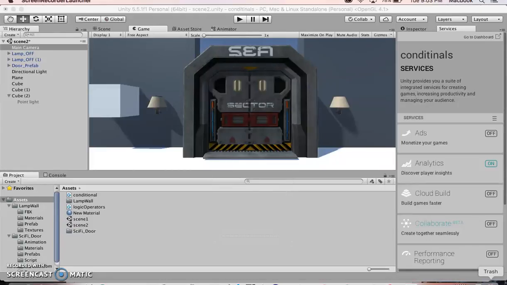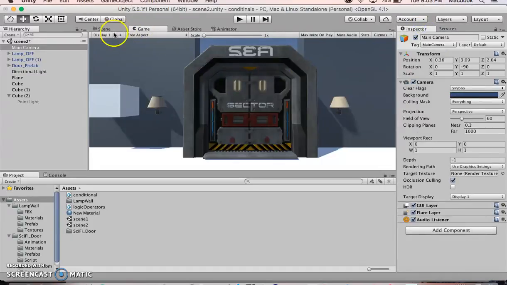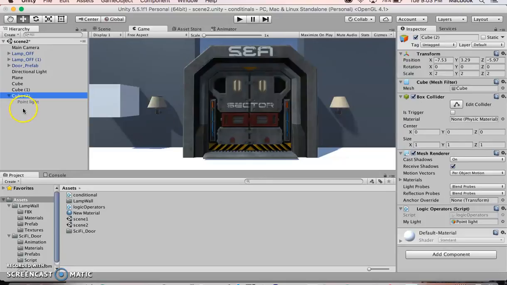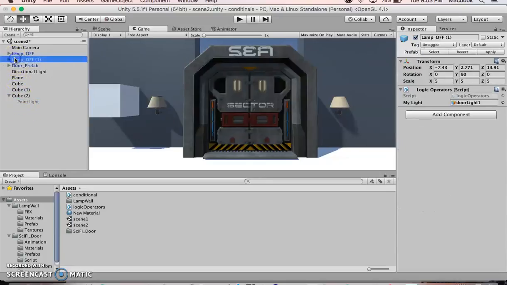Okay, so the idea behind this video is, you've probably done redstone in Minecraft, so you already know about logic gates and stuff like that, but probably done it without using actual coding. Now, what I've got here is a very basic scene. There are two lamps which are downloaded from the asset store, and also a door. Okay, they don't really match that well, but what I've also got is a cube. I've got the cube just because it's slightly simpler than the two lamps that I've downloaded.